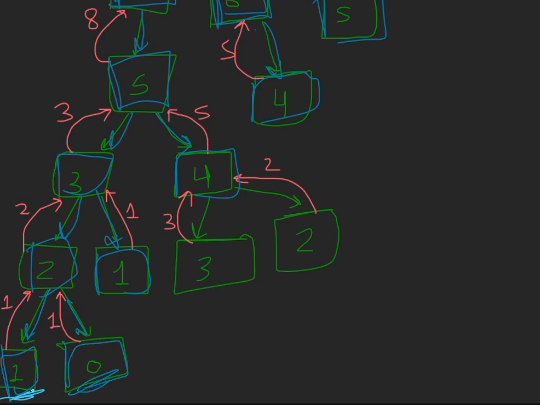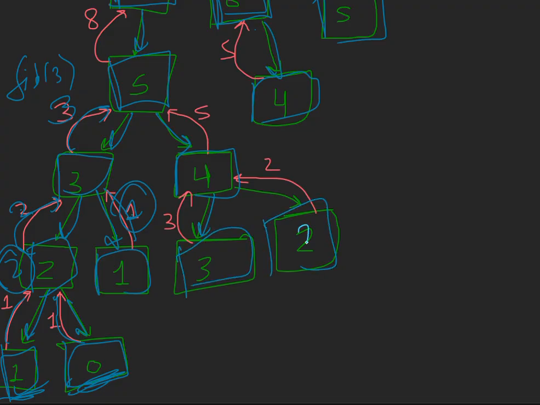Here you see this is the base condition, so they will return 1 and 1. So 1 and 1 is 2, so it will return 2. Here also there is a base condition, so it will return 1, and then 2 plus 1, so it will return 3. So Fibonacci of 3 is 3. Then this 4 has called 3 and 2. There are calls here, but I haven't shown them because we already know that Fibonacci of 3 is 3, so it will return 3, and Fibonacci of 2 is 2, so it will return 2. So 3 plus 2 is 5, then 5 plus 3 is 8.